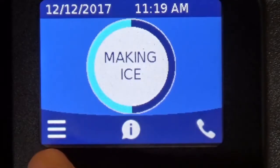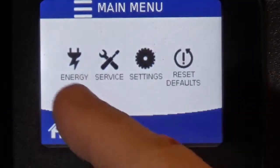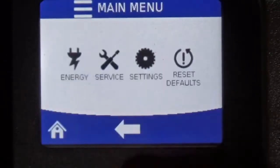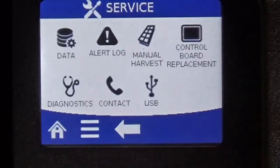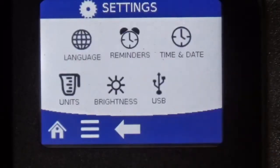The first one is a menu button on the left. You can press that menu button and it will take you into energy settings, where you can set different energy settings. Pressing the back arrow takes you into service, so if you need to see things about service, you can go in there and get a lot of information. There's also settings if you need to change any of the settings on this ice machine — the settings menu will get you into changing those setup options.